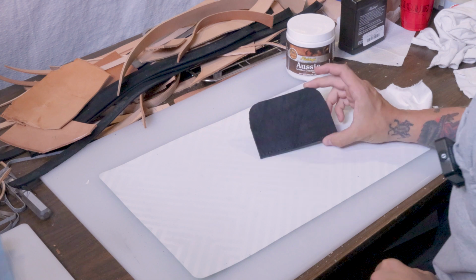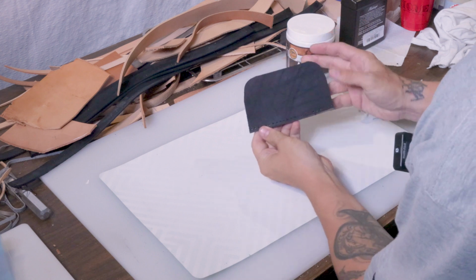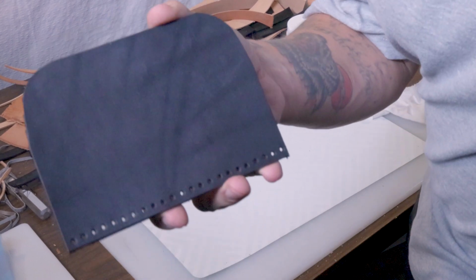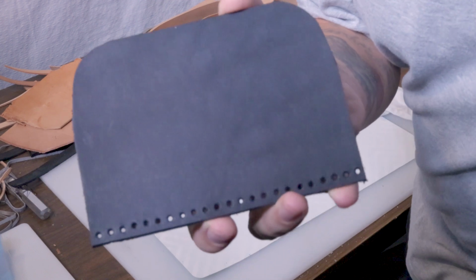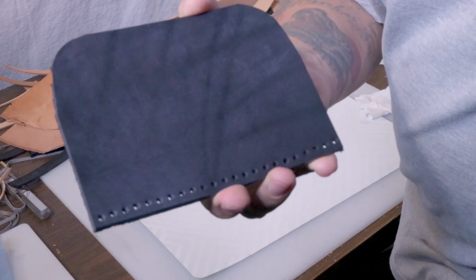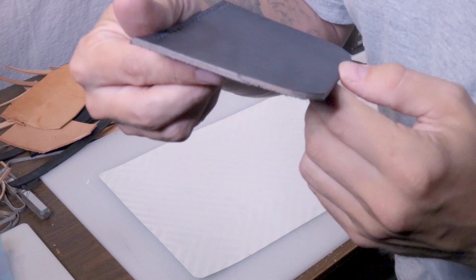This leather has now had a couple days just to rest. It really didn't need it. It was pretty dry right away. Let me hold this up a little closer here. So you can see we got some marks in the leather just from the way it is. It's not a super high quality piece of leather. Edges, they came out pretty good. If I need to, I'll just touch this up with a brush.